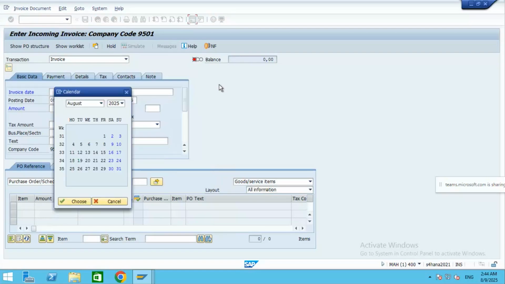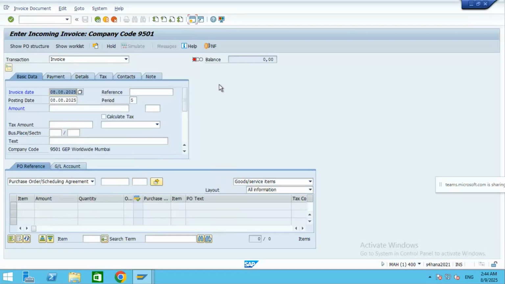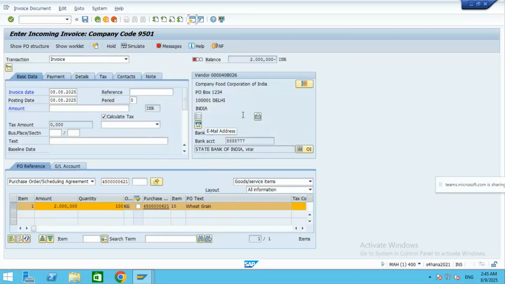F4, F2. Okay. F4, F2. And then you go and click on calculate tax. Okay, and give the purchase order 45 and this one. Enter.